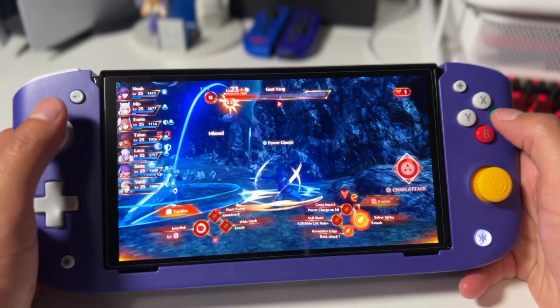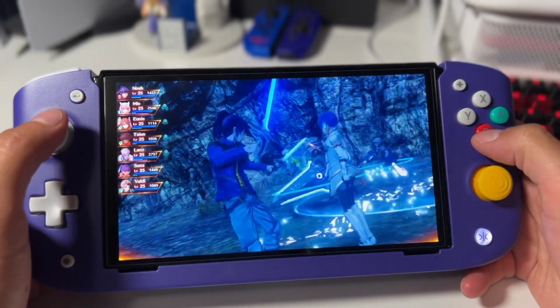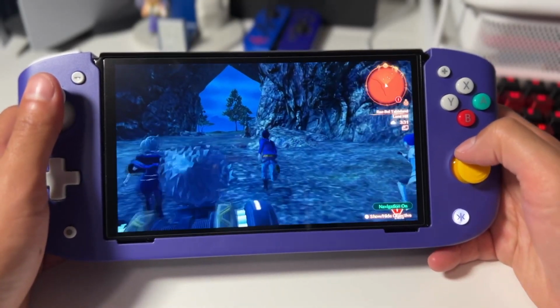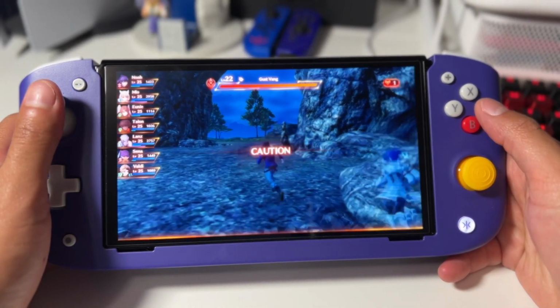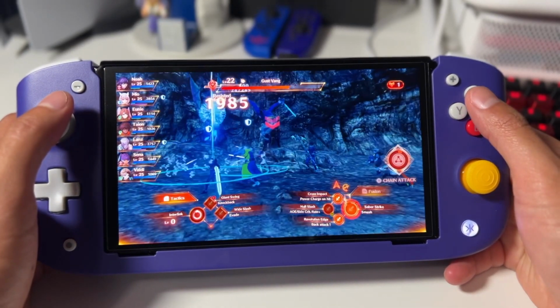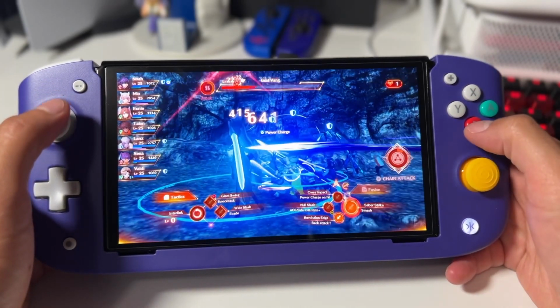But without further ado, let's talk about the Nitro Deck and is it a really good Joy-Con replacement? Now what Cracked is trying to do with the Nitro Deck is really nothing new. There are other devices out there that can replace your Joy-Cons, but what is different about the Nitro Deck is that it allows you to dock your Switch into the Nitro Deck and use it as a controller. Ergonomically speaking, it's very similar to the Steam Deck. I do like the bulkiness that it has. It makes it very easy to hold, but there are a few downsides about the Nitro Deck.